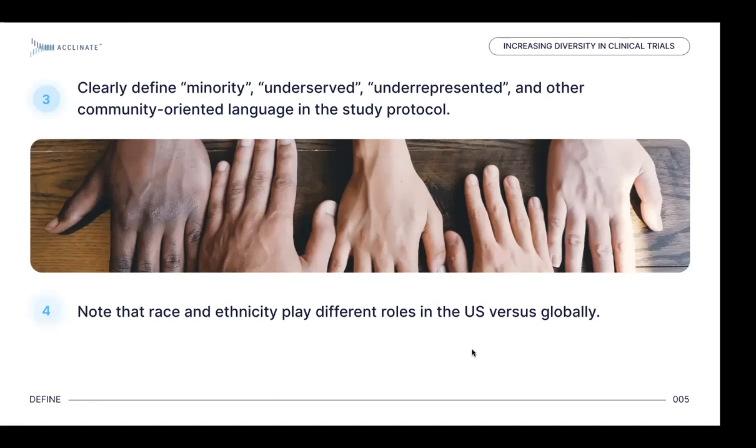A great example: we were working with one research sponsor who had a clinical trial with several cohorts, and one of the cohorts was specifically for minority patients. The way the CRO, the partner for this clinical trial, understood the definition of minority was to prioritize Black patients for that cohort first. However, there was an investigator we were partnering with because we wanted to understand the community around his clinical trial site, who believed that the definition of minority wasn't just to prioritize Black patients first, but that anyone who represents an underrepresented population, like Latino, Latina, or Native American, should be placed into that cohort.